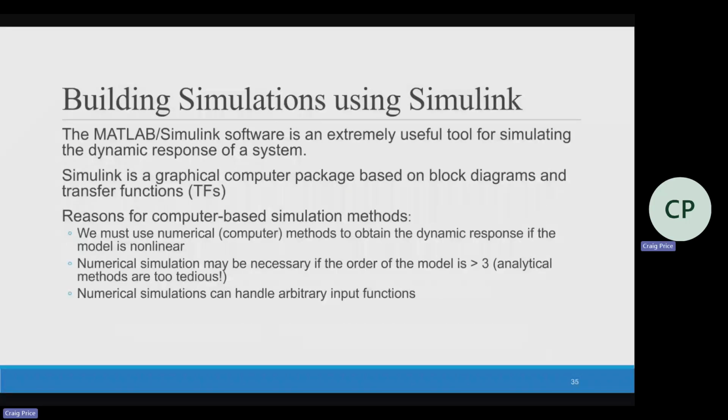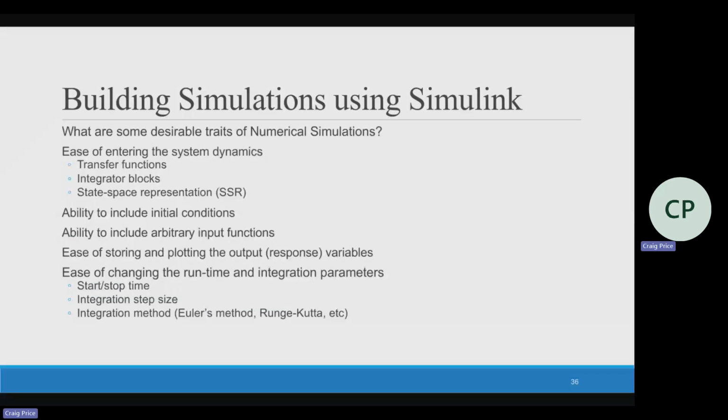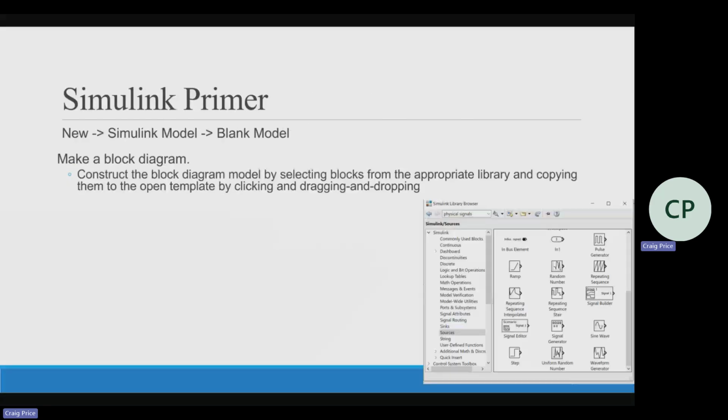So Simulink is block diagrams. It's like LabVIEW. So I can use a transfer function block. I can put things together. It can be a nice way just to see how everything is connected. And we're going to use transfer functions, sometimes integrator blocks, SSR, summing junctions. So you can include initial conditions, any kind of inputs. We've already gone over some of the inputs we've used in Simscape. And like we've seen before, you can change your stop time, your step size. That can help smooth out your graphs.